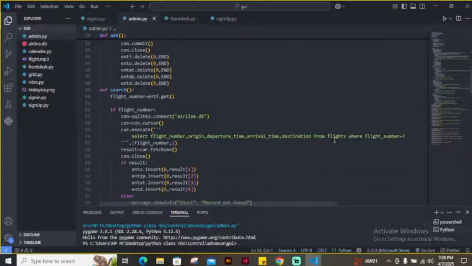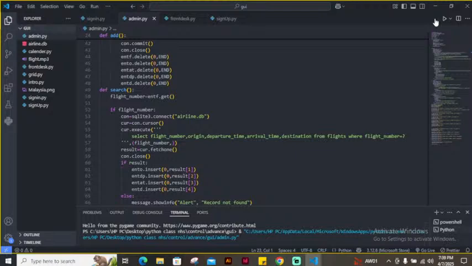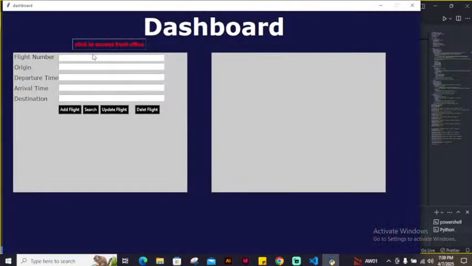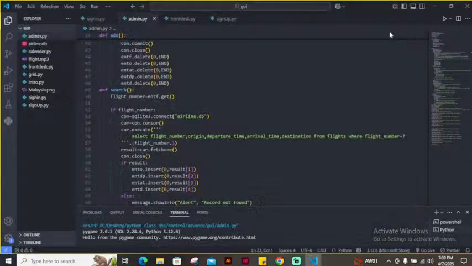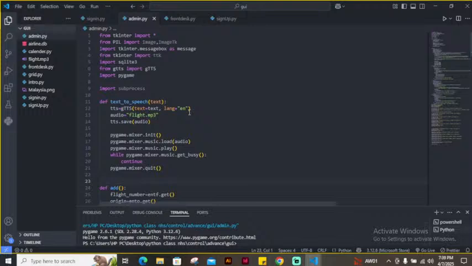So let me come back here. Let me quickly trigger my front office. But remember, we've not done this. When we click on this button, we want the front office to pop out. So I'm going to handle that with a function. I'm going to declare a function here called def front desk.